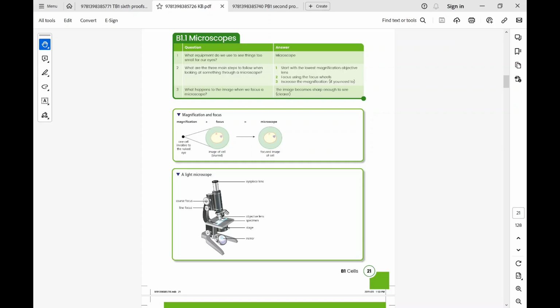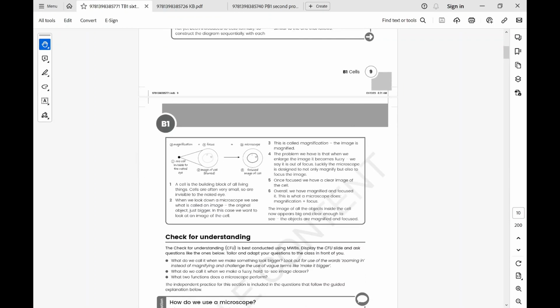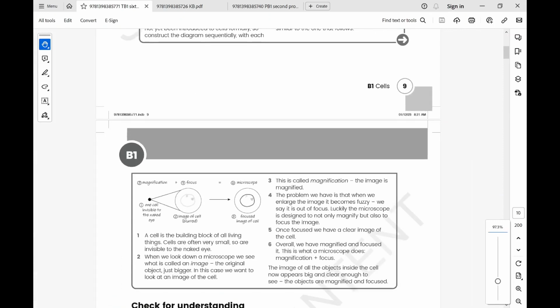So the next step for me is to have a look at the teaching book. And when I look at the teaching book, this is the section that I see, and there's an introduction at the beginning of the guided explanation, but the part I'm most interested in is in the middle here. If I zoom that in a little bit, it's the guided explanation on how to explain to the students the concept of magnification and the concept of focus and how they come together in a microscope. Now, this is a suggestion. You may want to do it differently, but it's there for you if you want to. And I'm going to follow this relatively closely, but do it in a slightly different way maybe as time evolves.